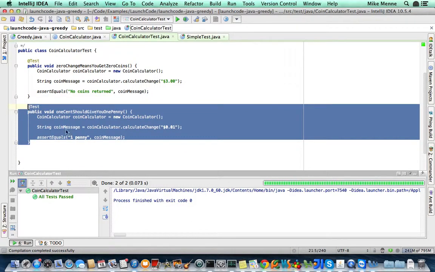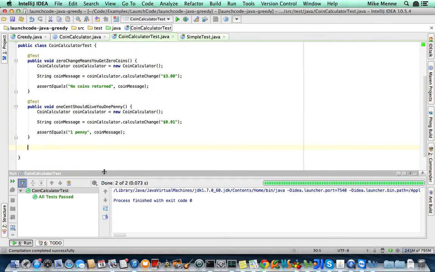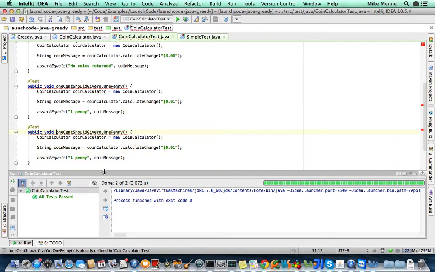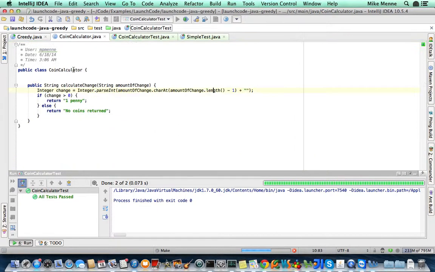And part of it is being oblivious to future tests that you have to write because we're only focusing on one thing right now. 10 cents should give you 1 dime. Let's run this again. We'll see it fail. And now how can we change this code to be legit?